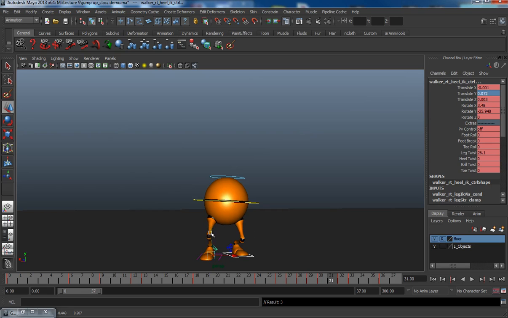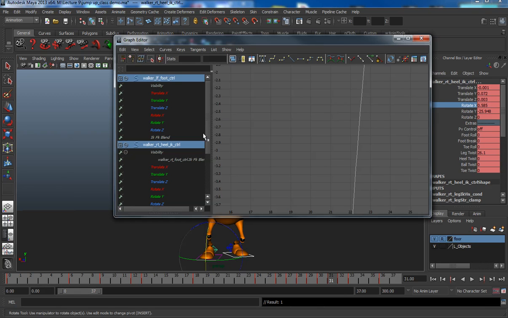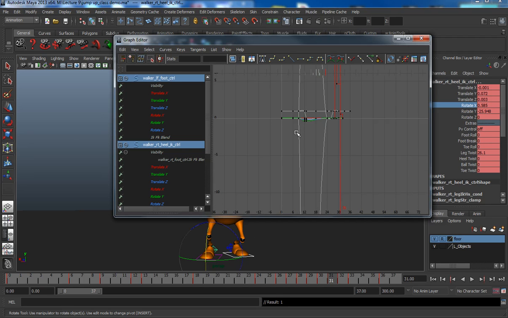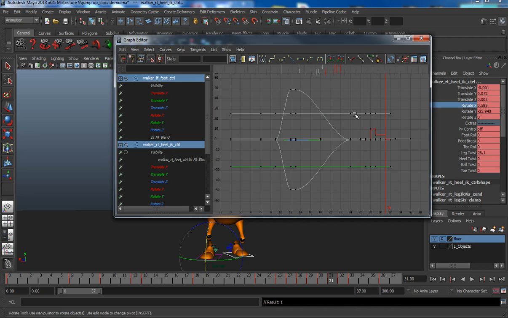Now, I've drilled you guys a lot on making sure your contacts are correct, and it really is one of those things you don't notice. You don't watch film and notice, oh, those contacts are so great when he's picking up that pen. Gee, those feet never penetrate the ground. You don't notice it when it's correct, but you notice it when it's wrong. You really notice when contacts are incorrect. So it's kind of one of those thankless jobs to make sure your contacts are correct, but it's necessary because if you don't, your work just looks sloppy and amateur and just generally bad. Even if everything else is great, if your contacts are bad, it's one of those things that just really stands out. So it is worth taking the time to make sure that they're good.